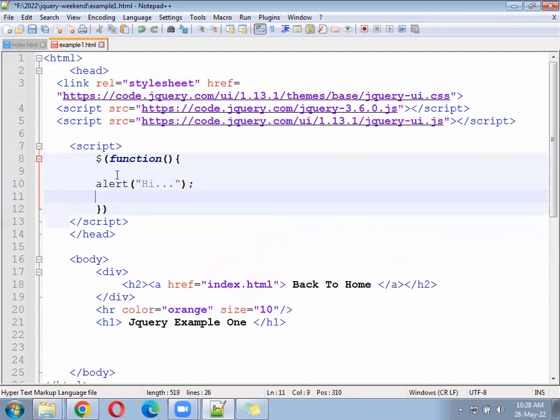Save the file, run the page, check whether the alert is coming or not. Alert should come.